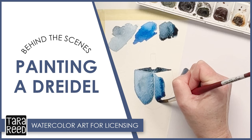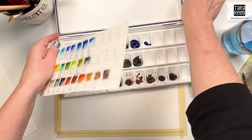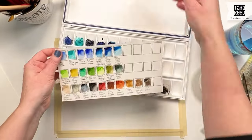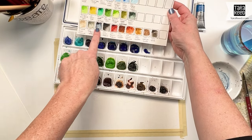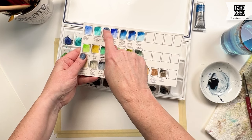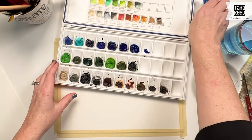Here's a peek behind the scenes into the painting process that I used to work on the art for Hanukkah Nights. So this is my basic setup. I have two paint palettes like this. This is my cool colors, and then I have another one that is for my warm colors, and I created a grid that lines up with all of these paint colors so I can see what color it's going to look like. And then in here, I tried to do really watery to pretty thick so I can see the variations that I can get if I'm using them straight out of the tube and not mixing them. So that's where I always start.